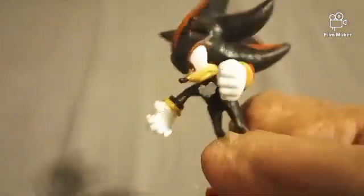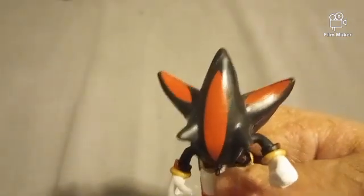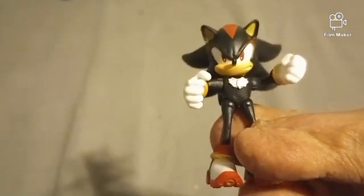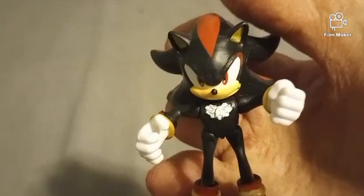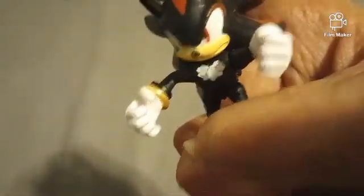Yeah, I already love this thing. If you can't already tell, Shadow's my favorite character in all of Sonic, so having this really helps. And for those of you wondering, well, where's a super variant? Where's Super Shadow? I already reviewed him in a double review with Super Sonic, okay? Give me a break. I got this guy specifically because I didn't have a base Shadow, but now I have one Shadow figure, so it's not a complete waste. I'm kidding, obviously, but yeah, let's talk about it.